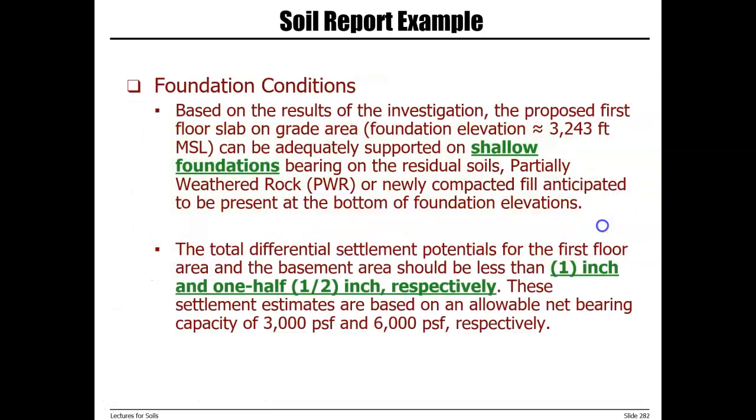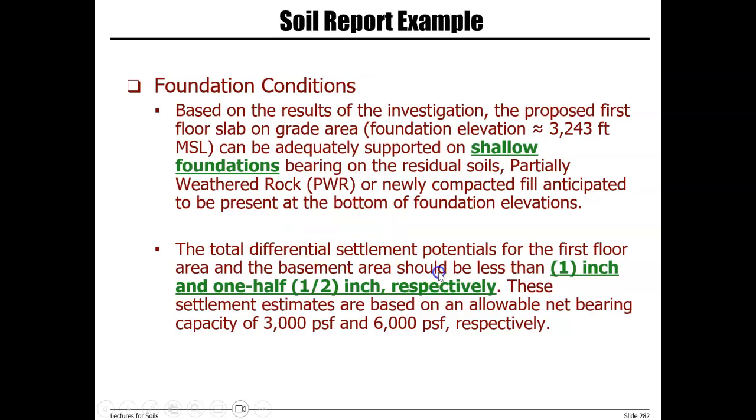And then there usually is some type of recommendation. Foundation conditions based on the results of the soil investigation. The proposed first floor slab on grade area can be adequately supported on shallow foundations. So that is the recommendation, bearing on the residual soils, partially weathered rock or newly compacted fill anticipated to be present at the bottom of foundation elevation.